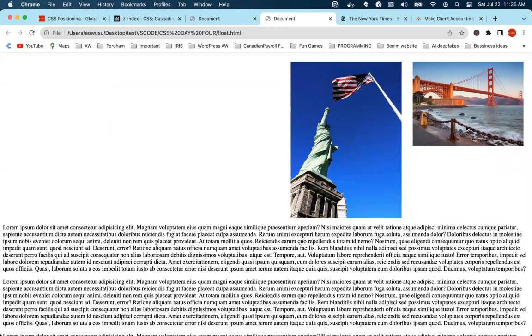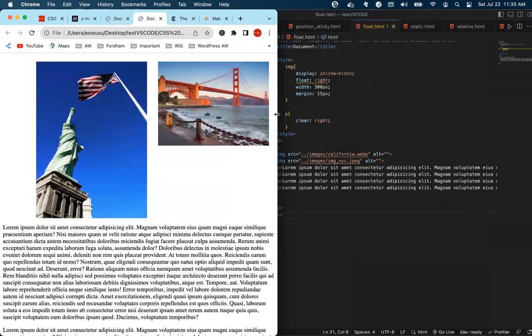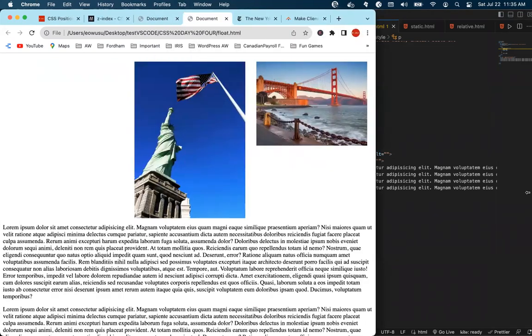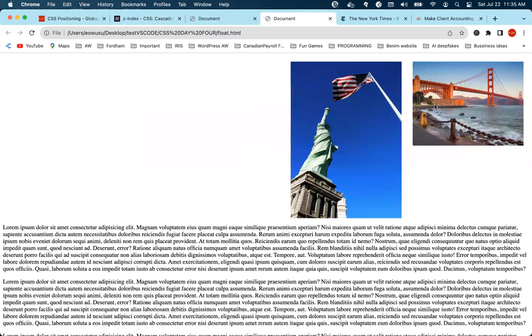See this concept, left and right. We have to be mindful. What do you think was happening? So this is floating to the right. Oh, okay. So when you are clearing, you have to clear the right. They kind of go hand in hand. Because I thought that if this is floating to the right of the page, then the paragraph will float to the left, right?